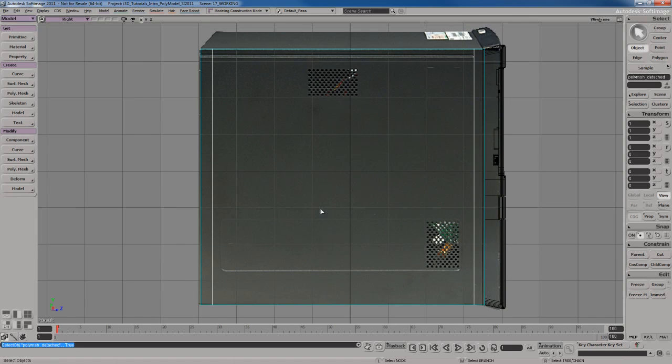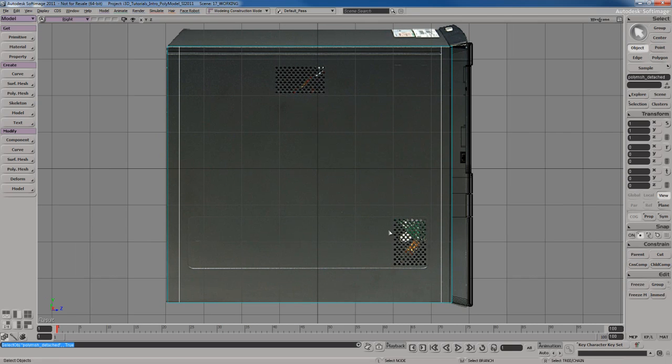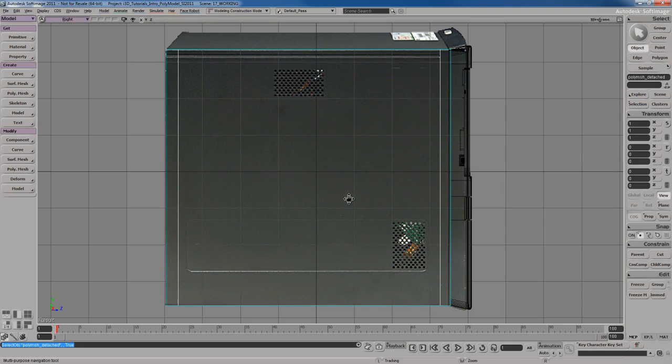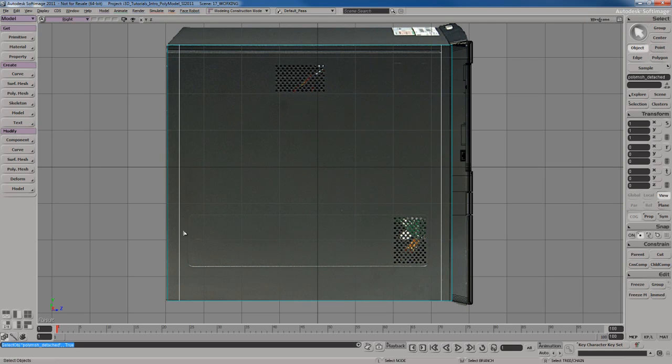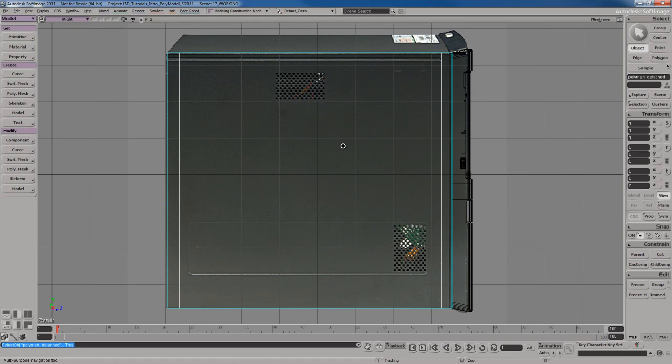So if I go back to my left view, look at that. Beautiful. I can work on this. Okay, so what I need to do is a couple of things. I need to create this little panel here with these holes, and then on top the holes. But instead of creating everything from scratch, I can use some shortcuts and techniques here to move along faster.